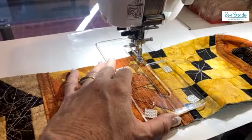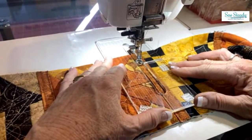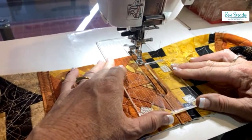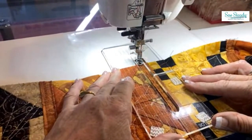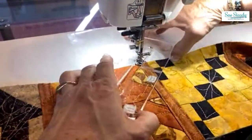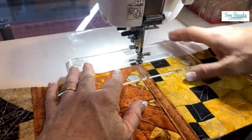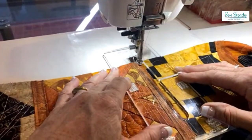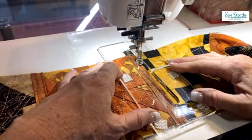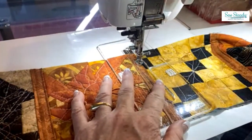Okay. Here we're going back to the sewing machine, right? Uh-huh. There she is. Here I am. So I'm just going to fix that little bit that I double dipped on there. So let's go ahead and trim that. Get over here, and now come back and do this. And I match up perfectly. Okay.